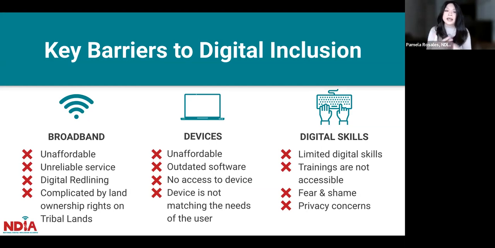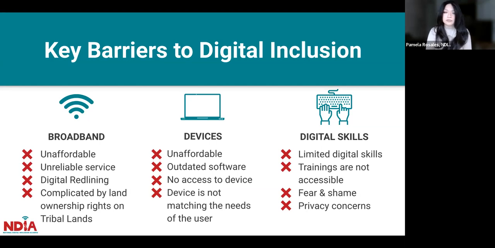Somebody might not have digital skills, or their digital skills are very limited. Trainings are not accessible. They might not be accessible for people with disabilities, for low income folks, or for people who are working outside of the 9 to 5. And they might not be in the different languages that community members need. There's also the fear and shame that we talked about, of, wow, I really should be knowing this by now. I feel stupid asking these basic questions, especially if somebody is older and they're seeing younger folks navigating the internet quicker than them. There might be some fear and shame there.